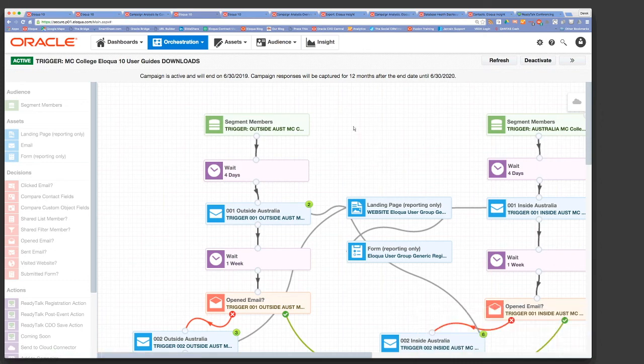Here it is. Okay, so that's the segment sitting right there. And so what I've done is the first thing following that segment is to put a wait step. Because what I don't want to happen is for someone to be merrily out there in Google trying to find something, they stumble across a Marketing Cube asset where they see a form and they're like, yep, I want that information, so I'm going to fill in that form.